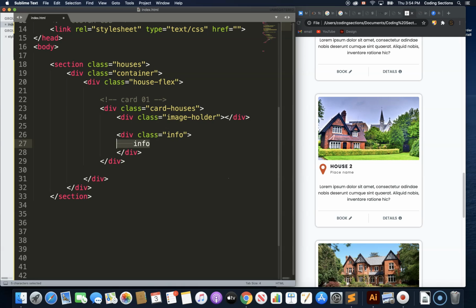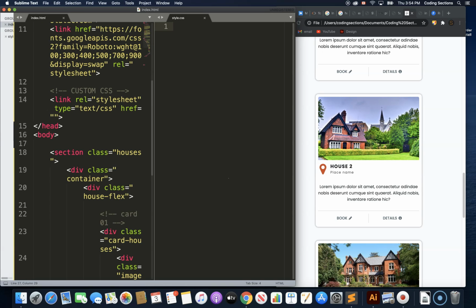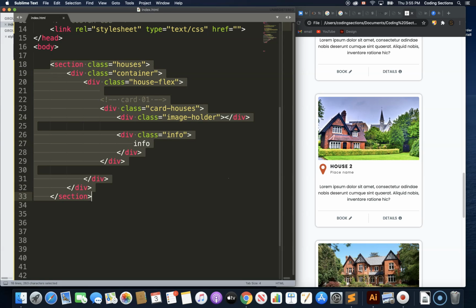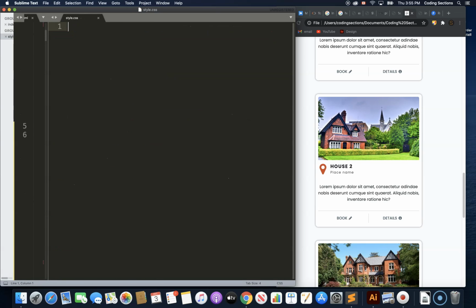I could finish the HTML entirely, but I always like to work by blocks. So I'm going to advance this a little bit more in the CSS part before. And by the way, if you want to code together, you can just pause the video right now and get this part of the code here. So let's go and do the CSS.